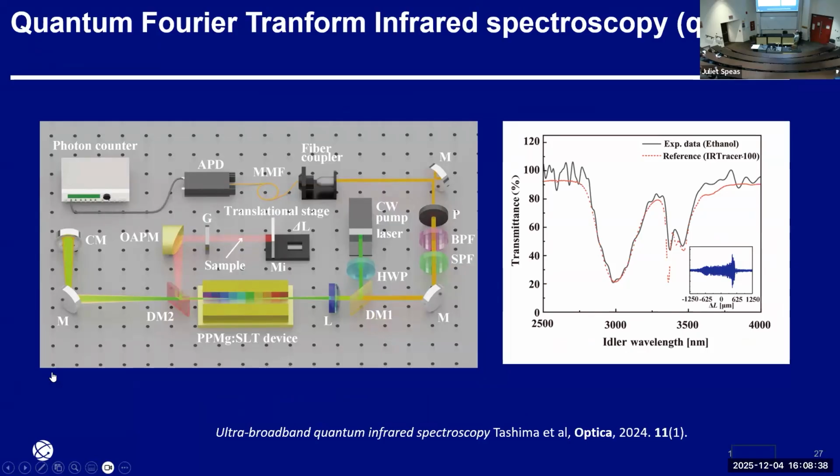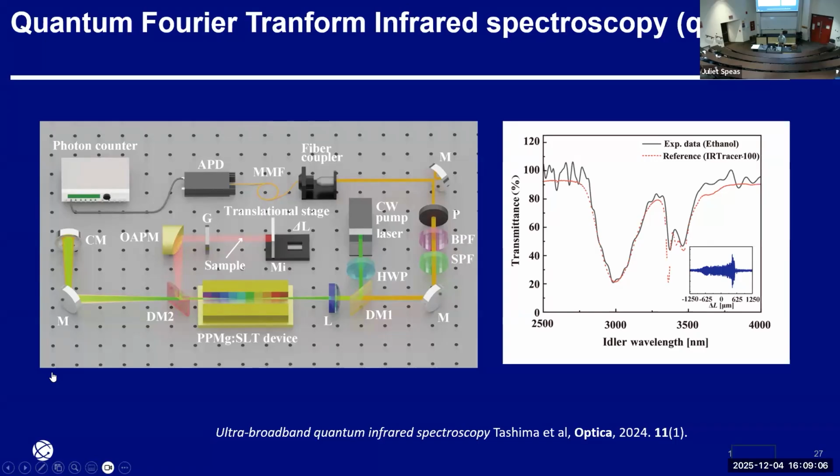But there is a group in Japan, Takeuchi's lab, that has been doing a lot of work that I think builds off of QUIP. Instead of imaging, they're doing single point measurements, but they're calling it quantum FTIR. They are scanning a mirror to build an interferogram and actually taking FTIR spectra with quantum entangled light. It's actually a fairly small footprint instrument.